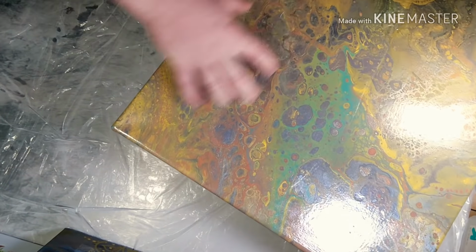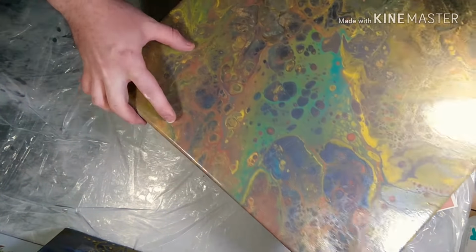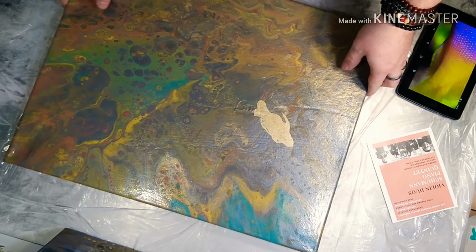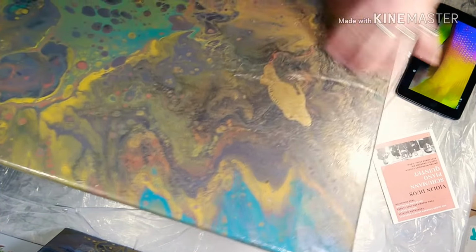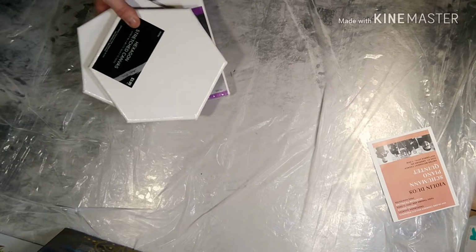I still love a lot of the aspects of it, but I just feel like it needs more. So stay tuned. There will be a time-lapse video for this one, painting on those little fishes.